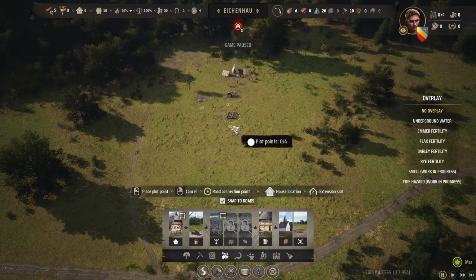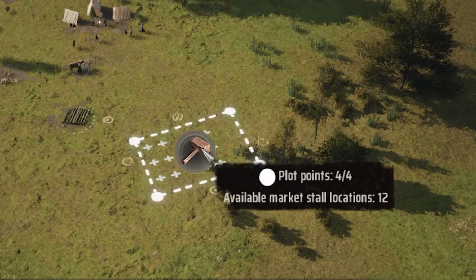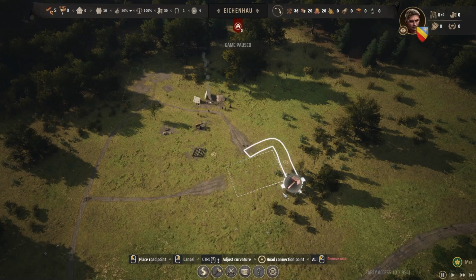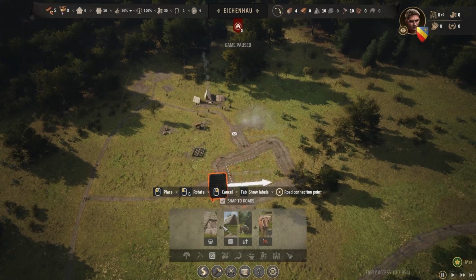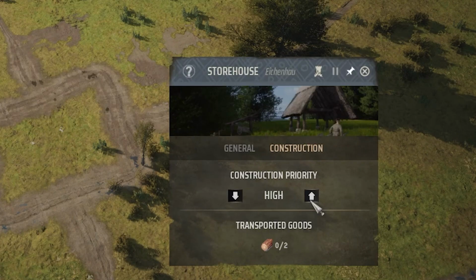So let's put down a marketplace. I want it to have a pretty central location. So let's build a pretty big one right here. It will have space for 12 different stores. We want it to be connected with a road, and let's also connect this place with a road. Let's actually surround the whole thing with a road, and then like I said, I want to put a granary and a storehouse right next to it, but let's also make a couple more roads. So I want those two to have the highest building priority.